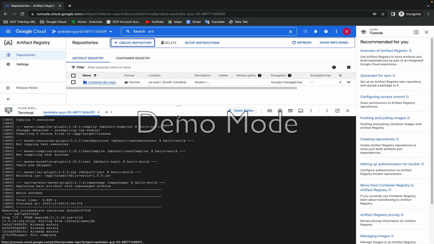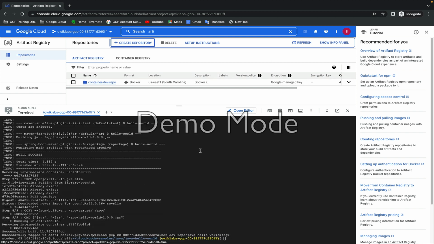Let me quickly check. Let me check whether the Docker image was created or not.